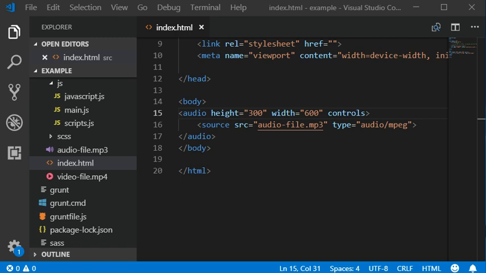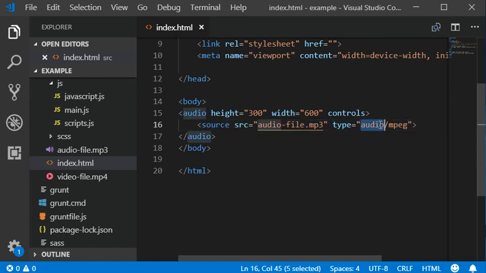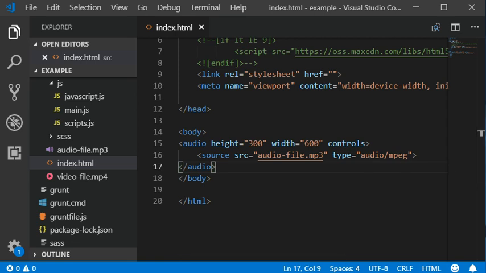For the MP3 file, most of the extensions are MP3, WAV and OGG. We need to add the sources to support all browsers. Actually, some of the browsers cannot display the audio with the WAV, for example Internet Explorer will not display that WAV extension and the OGG extension. Our Google Chrome will easily read all those formats, and Firefox also. Safari will not support the OGG format, and Opera will also display all formats.